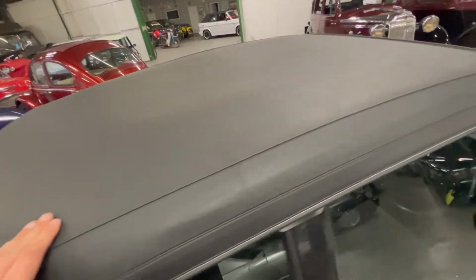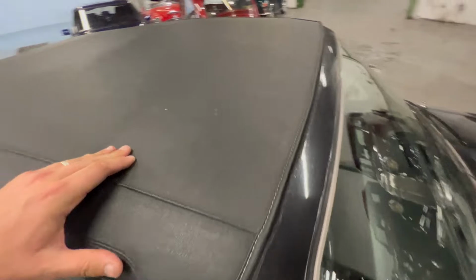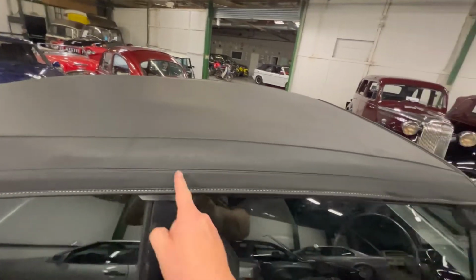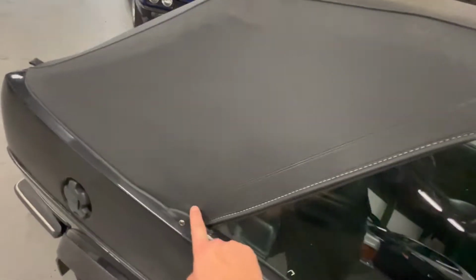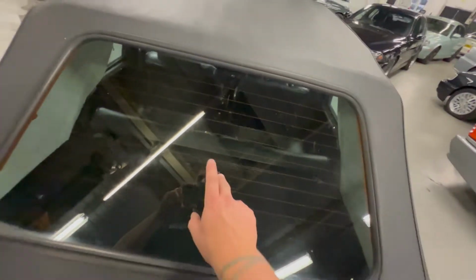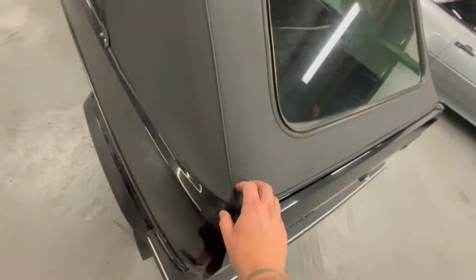Now the roof, lovely and clean all the way across. There's no real signs of any wear at all on it. This thing was pressure washed with us yesterday. Didn't seem to let any moisture in at all, which is always good. But all this seam, quite often they'll split here and down here, but as you can see, we'll do the whole roof in one go. This is all good. Around the rear screen is nice. Heated glass rear screen on this one. Correct stamped as well, which is always good to see.